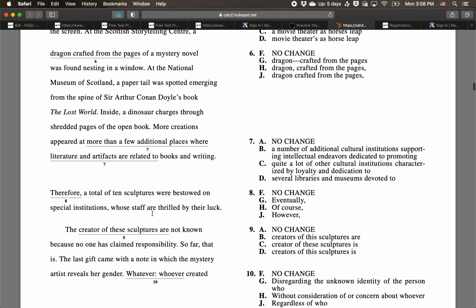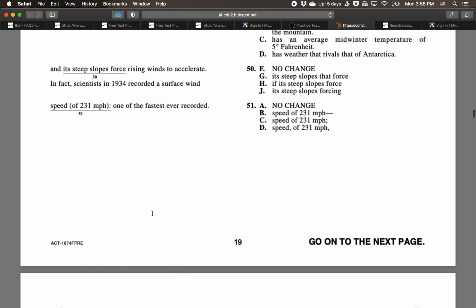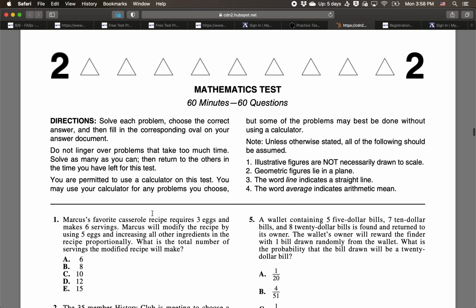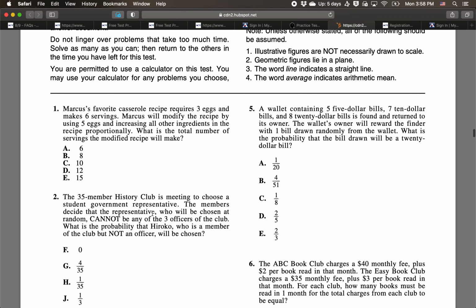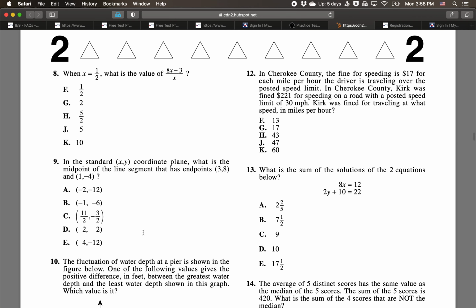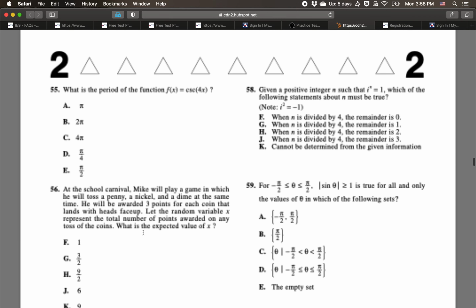Anyways, so this is the English assessment. Okay, I'm going to scroll down to section 2. Come on, section 2. There it is, the math test. It is what you would expect it to be, a math assessment. It looks like there are a number of word problems, so be prepared to read. I, as an English teacher, love seeing reading baked into math questions. Pushes the rigor quite a bit. I love it.